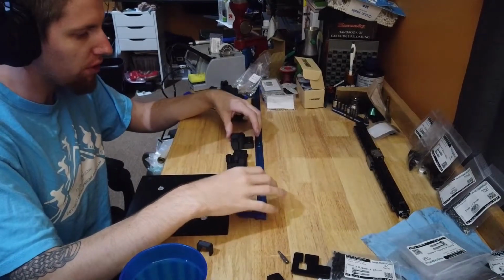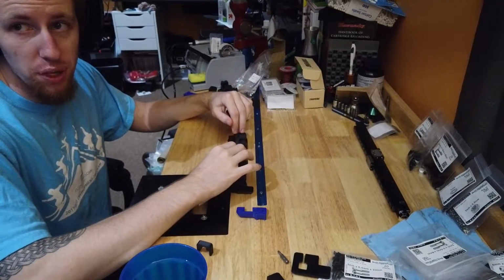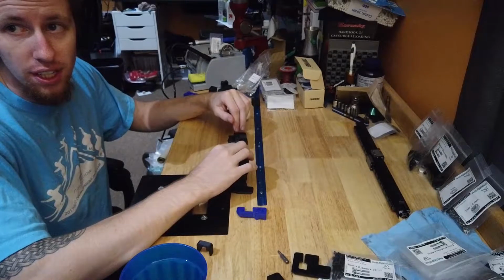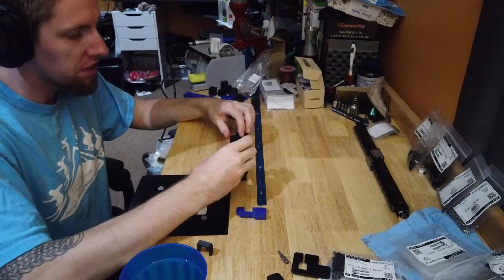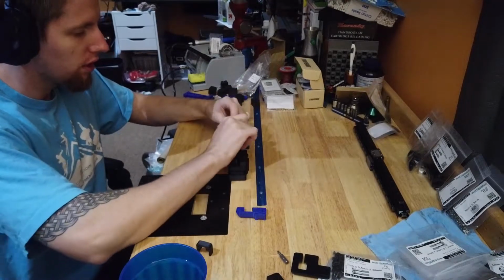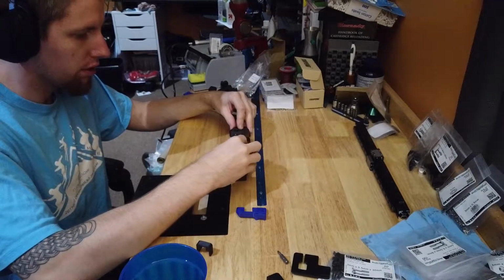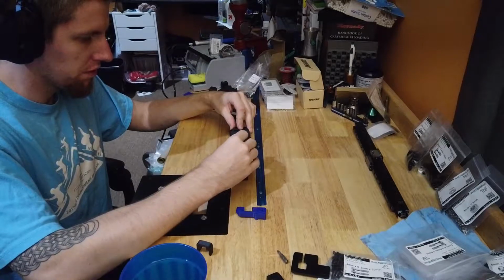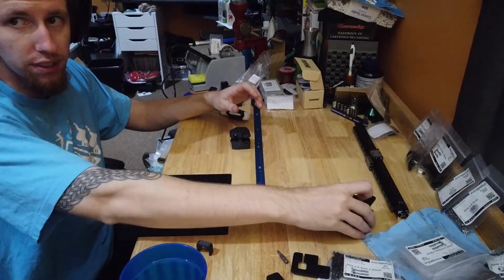Next step is to do the XY joint assemblies. Got the left and the right. And that's the left. And the right. Start with the left.